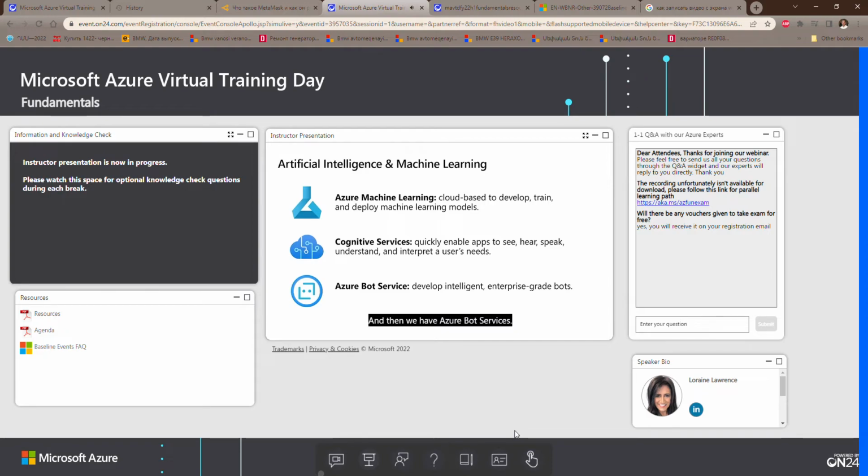And then we have Azure Bot Service. Provide an experience that feels less like a computer and more like dealing with a real person, or at least a highly intelligent robot. Shift simple, repetitive tasks, such as taking a dinner reservation or gathering profile information, onto automated systems that no longer require direct human intervention. A bot interaction can be a quick question and answer, or it can be a sophisticated conversation that intelligently provides access to services.